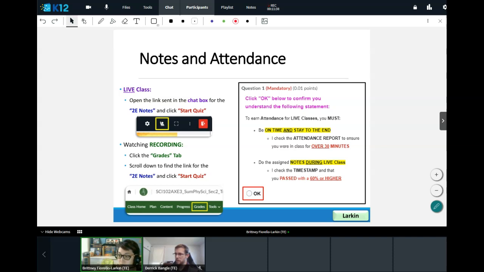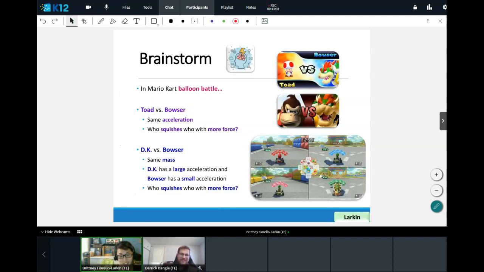Go, go, go. Okay, so what I want to know in the main chat, if you've ever played Mario Kart Balloon Battle, how many of you have ever played that? I loved this as a kid on N64. Yes. Awesome. I think we actually have it on Wii too, which we have a Wii now, so I should try to play it on Wii with my daughter. I think she'd get a kick out of it.